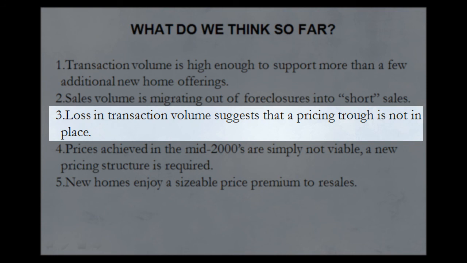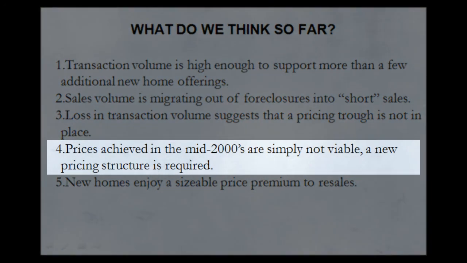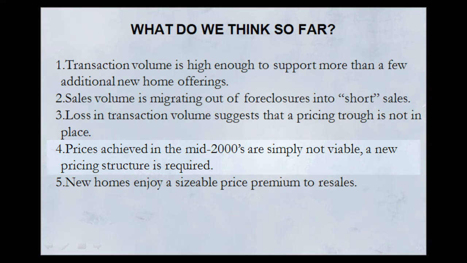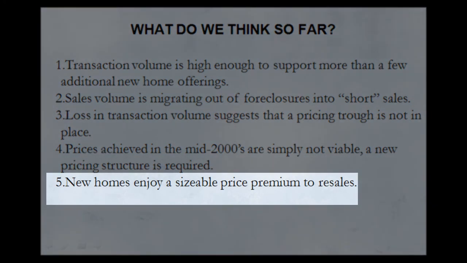So the home program that we build in our land residual really needs to take that into account. Past prices, as you can see, the 2000 prices were really driven by a legacy product, I call them. It's executive homes on large lots with high-spec packages that could only be afforded based on local incomes by subprime loans, and some disconnect between household income and the kind or size of a loan that you could generate. Simply not possible based on local incomes to have the number of sales in the upper price points that we had several years ago. And last, new home prices enjoy a sizable price premium.